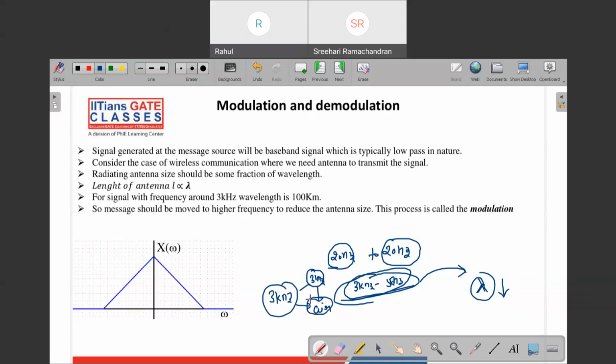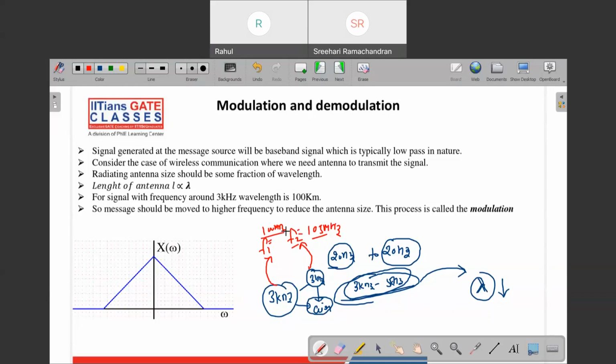Okay, but when it comes to modulation, what can be done is, for the first person, we will up convert it to some frequency, let's say f1, and for the second person we will use a different frequency, let's say f2. Okay, so let's say this f1 is 100 megahertz, and let's say this f2 is 105 megahertz. Okay, so now these two signals are at different frequencies, so they will not interfere with each other.